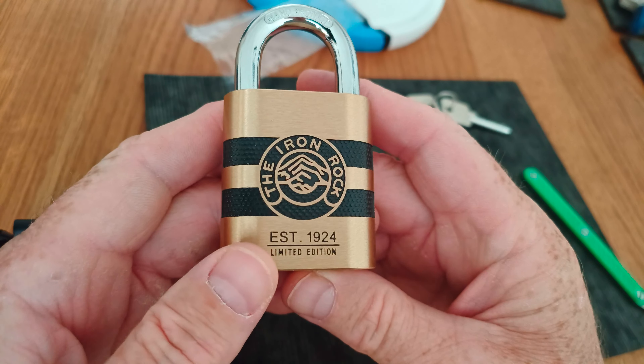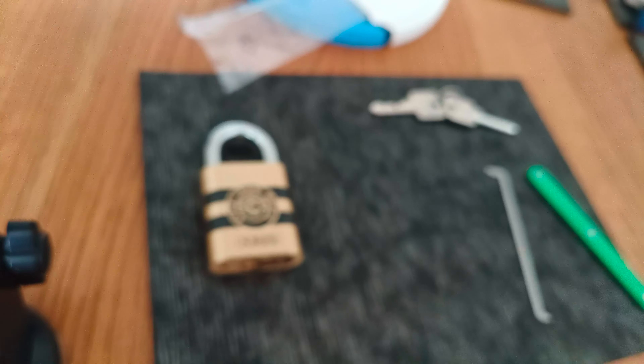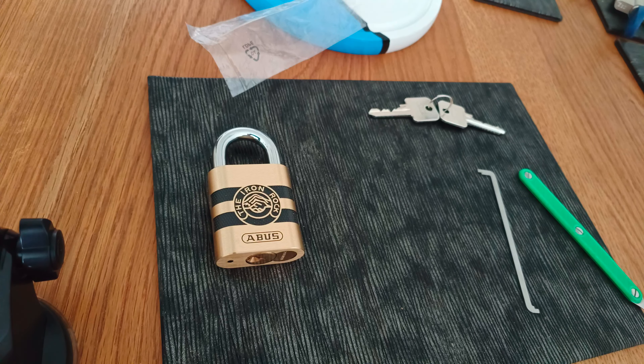Two things: entry for the Sandman competition, and to encourage anybody on the fence about buying one to just pull the plug and do it. I don't think you'll regret it — it really is a nice padlock. Anyway, Sandman, I'll put all the details you've asked for in the video. That's it — that's five minutes. Nigby out.